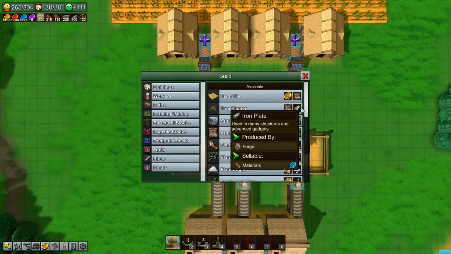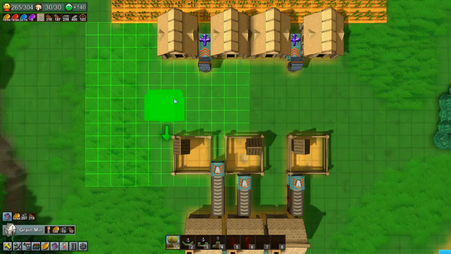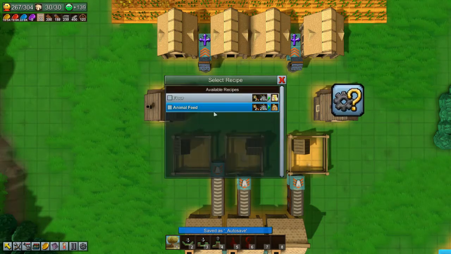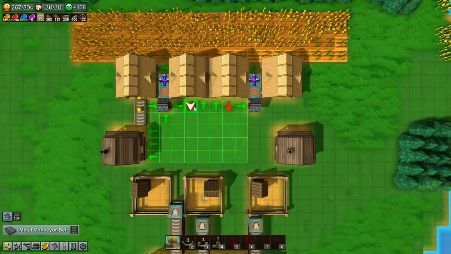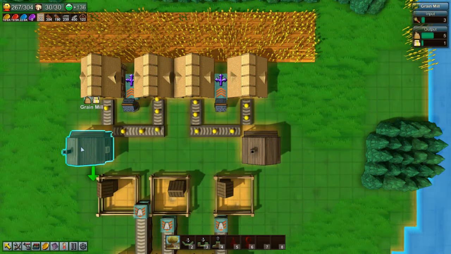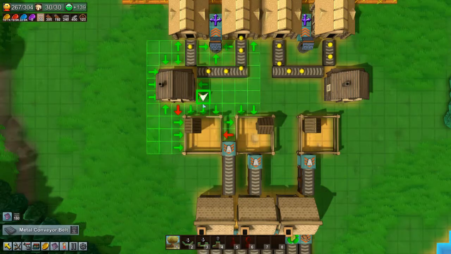Okay, now we need a mill. Let's make two mills, two grain mills. One flour and animal feed, and you produce flour and animal feed. You pump your stuff right in there. Same for you. Are you producing both? Use more flour, but maybe the animal feed will pile up.